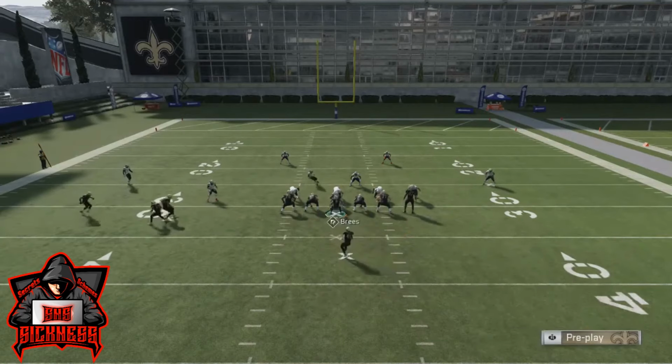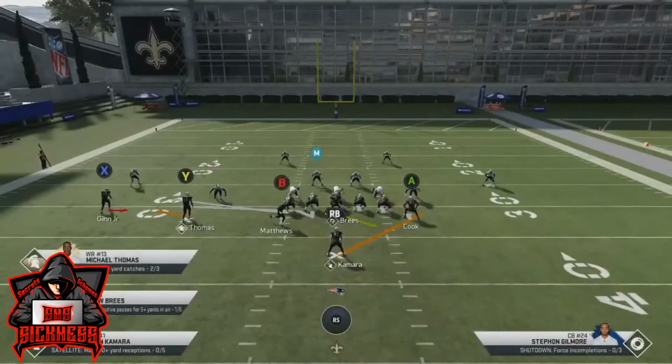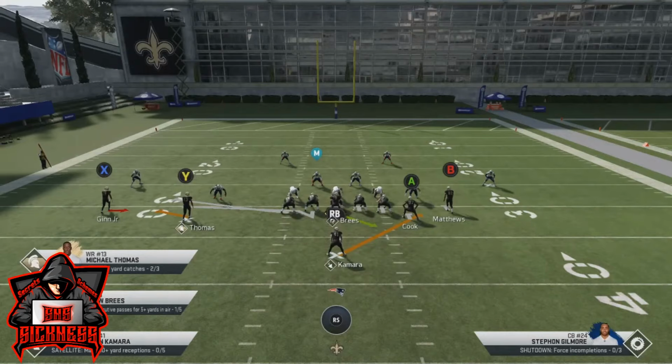Now what I really like about this play, you have a stretch right over to the tight end, and the wide receiver on the right is close to the line of scrimmage, so you get that extra blocking. You also do have that option to throw the screen route just in case your opponent isn't using it, or if he's blitzing off that side, you can definitely go ahead and throw that screen. Now it's your choice on this play.